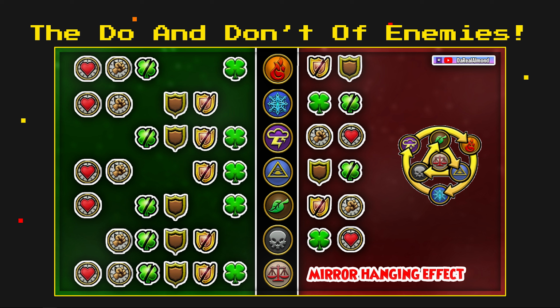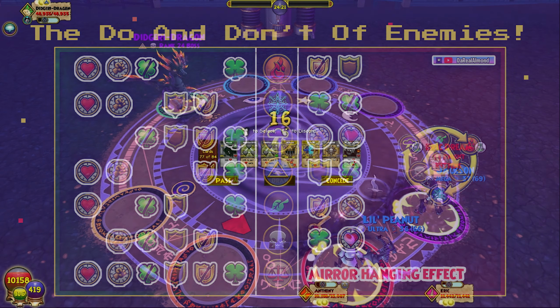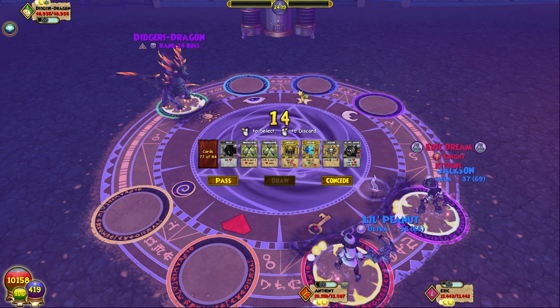So pay attention to that little map that I showed at the beginning of the video, because you'll be able to keep track of what hanging effects you can do per fight.